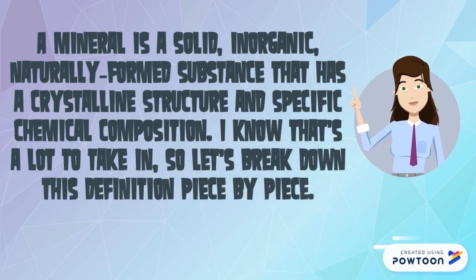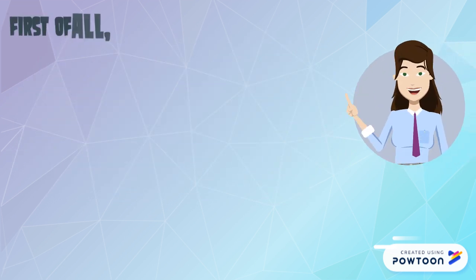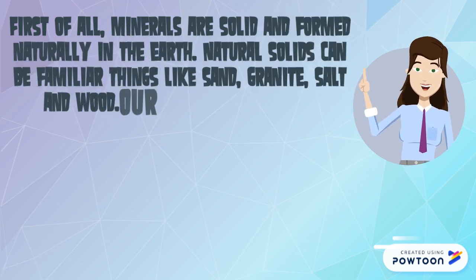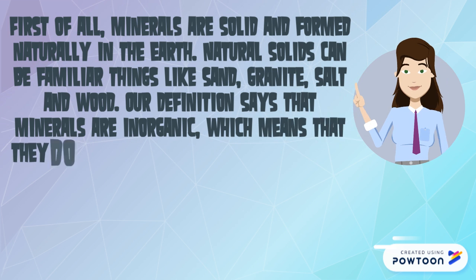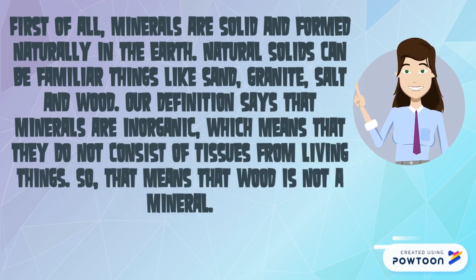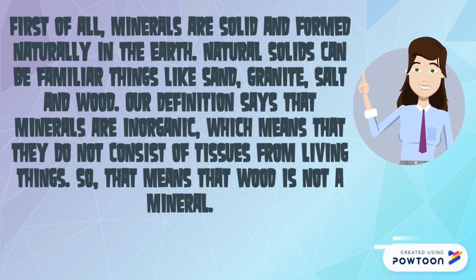I know that's a lot to take in, so let's break down this definition piece by piece. First of all, minerals are solid and formed naturally in the earth. Natural solids can be familiar things like sand, granite, salt and wood. Our definition says that minerals are inorganic, which means that they do not consist of tissues from living things. So, that means that wood is not a mineral.